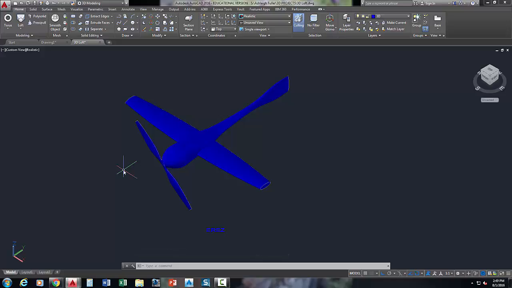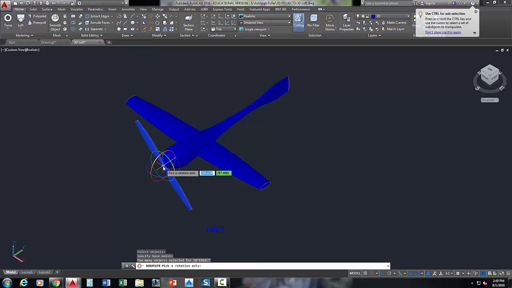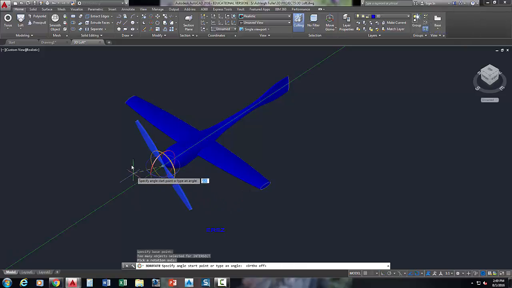Can you rotate that propeller independently of the rest of the plane? Probably. That would be cool. Well, we haven't talked about the 3D rotate command, but let's see. What's like 60 degrees?